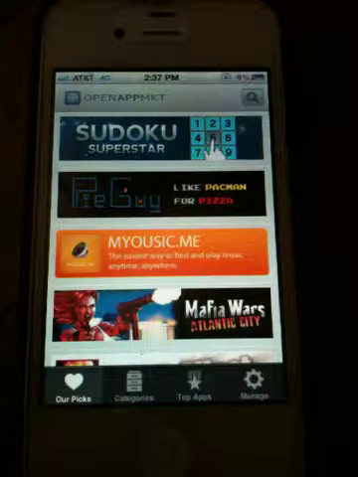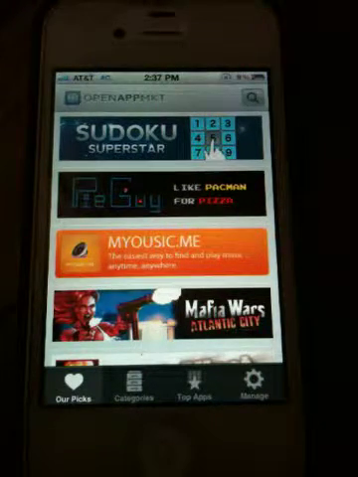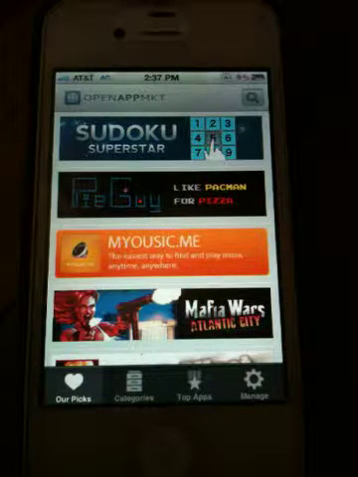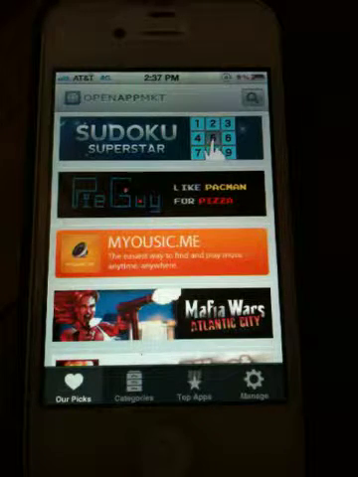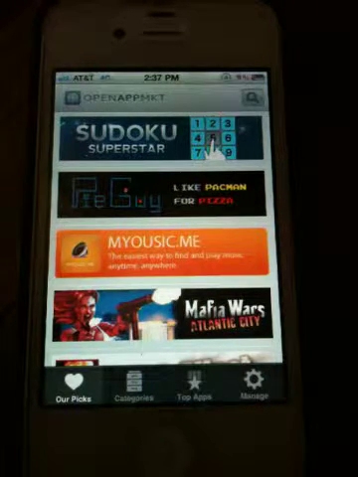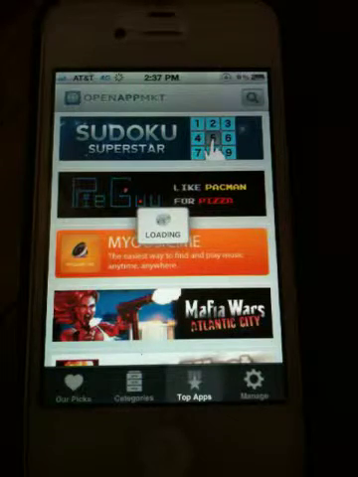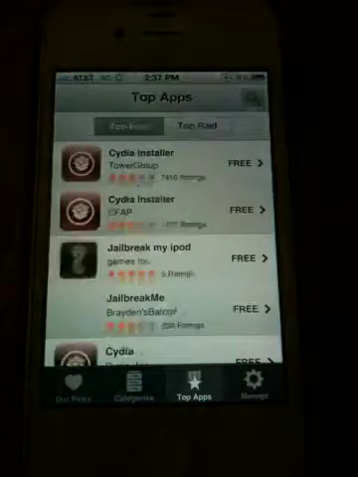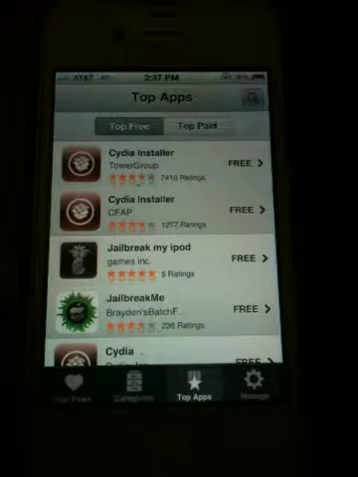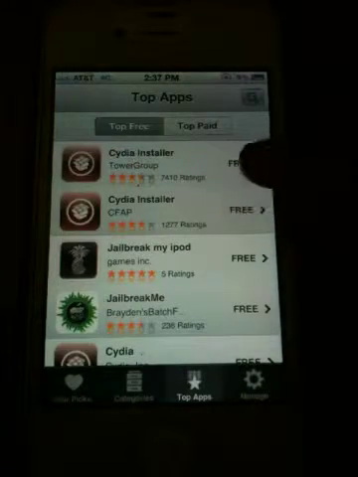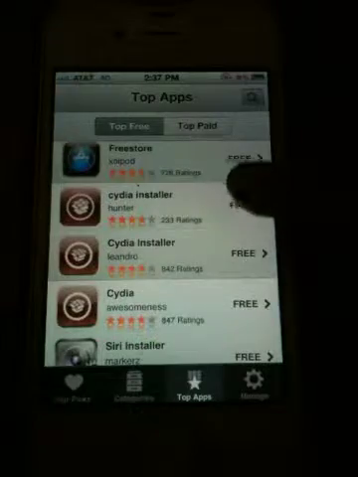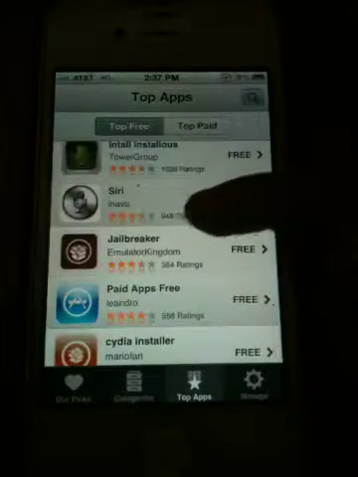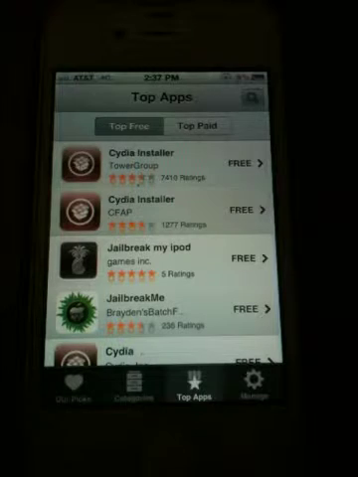But for the apps that it has, there are new apps added because anybody can sign up and be a developer. There's this Top Apps section, and I think that counts downloads of each app and lists the top apps. I see a lot of different versions of this right here, a lot of jailbreaking things, but it's got some other games too. You'll just have to go to categories.